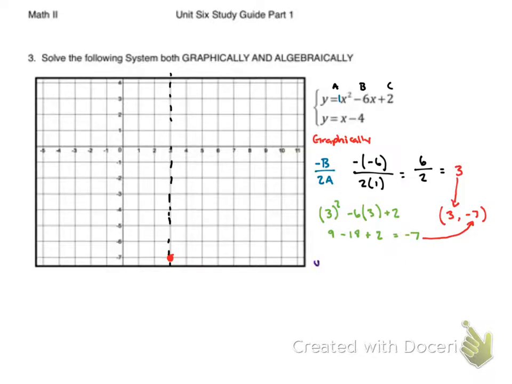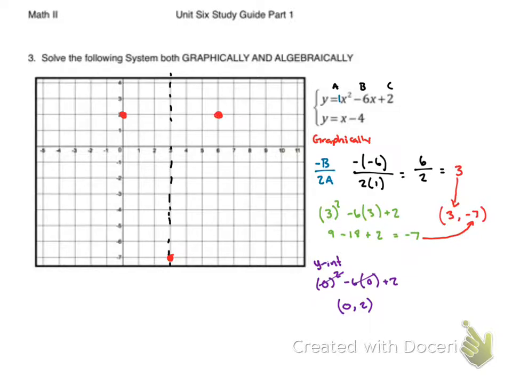Next, we find our y-intercept. Anytime you want to find an intercept, you're plugging in 0. Again, we plug in 0 for x in the equation. So we get 0 squared minus 6 times 0 plus 2. That cancels, and all we're left with is 2. So for our y-intercept, we're looking at 0, 2. There's our y-intercept. And then we reflect this point. That's 1, 2, 3 away from the axis of symmetry, so then 1, 2, 3 away on the other side. We are looking at our free point.